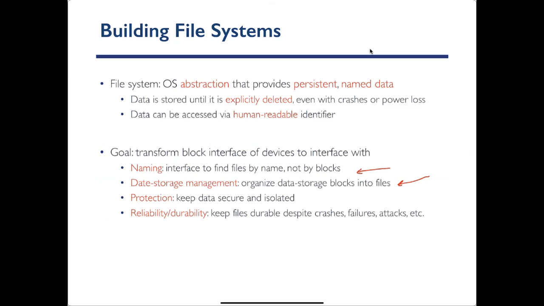On top of that, it has to provide protection. If I write my data and somebody else can come and read, for example, my files, that's not good. So we want some notion of protection and access control, and we also want our data to actually persist. So if I'm writing, I want it to persist until I say I no longer need it. So these are the requirements that we need the file system to provide.